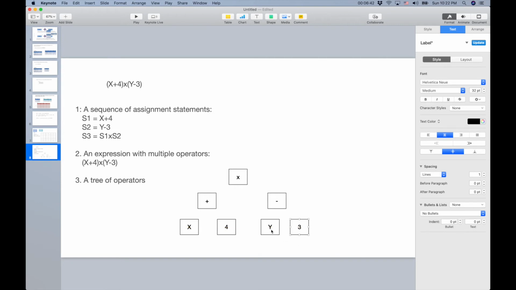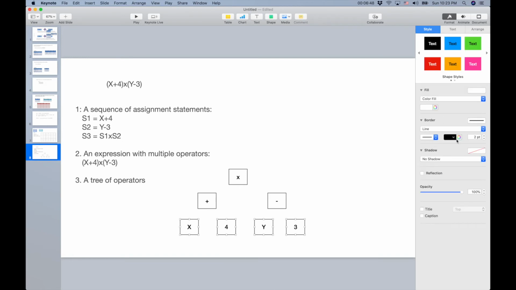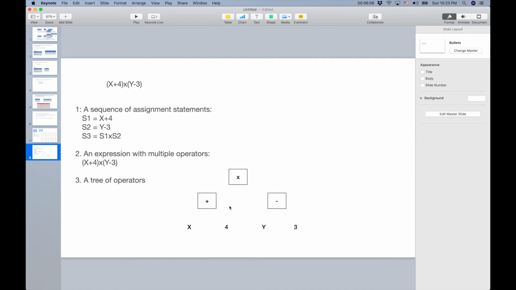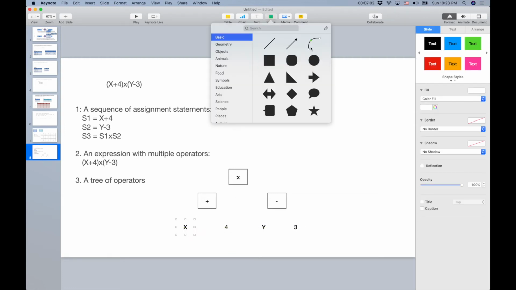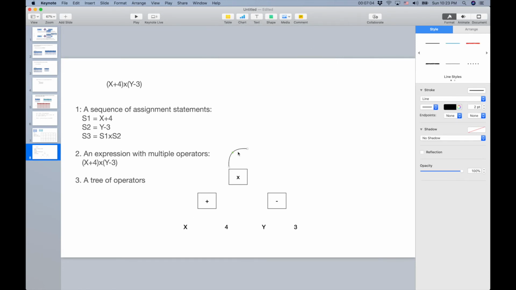So we can represent the expression as a tree as well. We can make it different. We can remove the boundary for the numbers. So for operators we have the boundary, and for the numbers we don't have boundaries. It will be a tree. We can further add the links among the nodes.